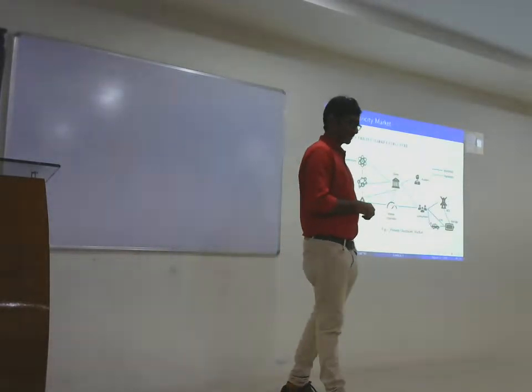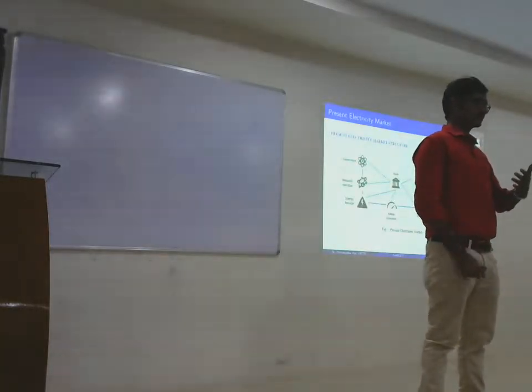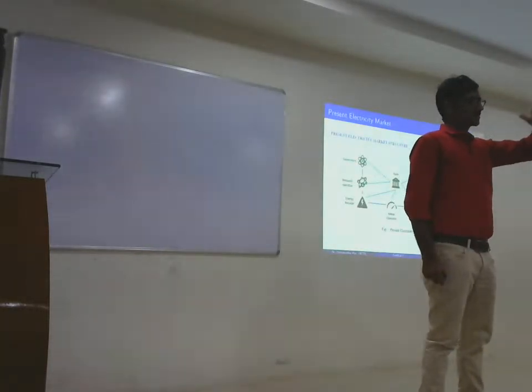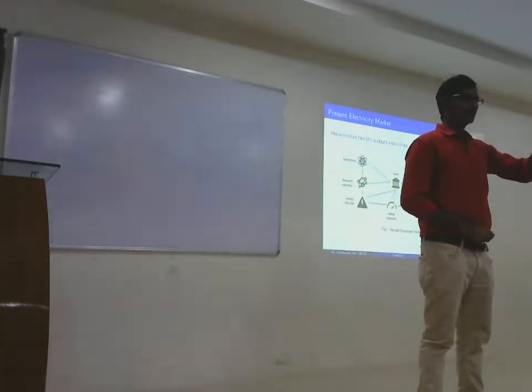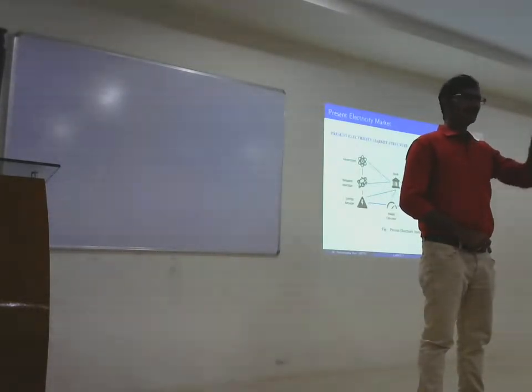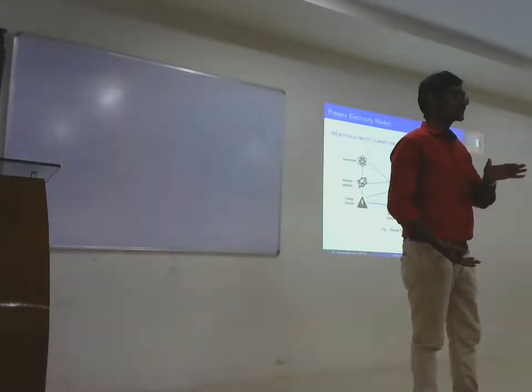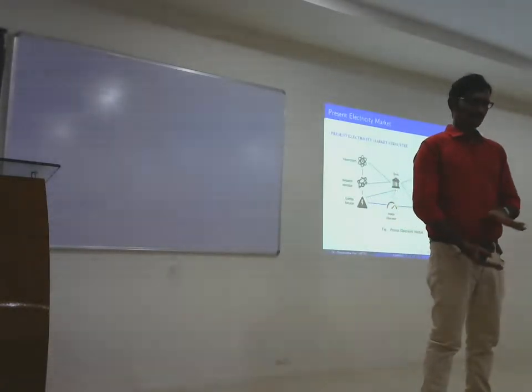This is the present electricity market. It looks complex, you can imagine that. Our electricity market is a vertical market. There is a generation, there is a transmission, there is a distribution. They are under the monopoly of the government. Nobody has any control over this. Government has all the control. And there are consumers. The power supply is coming from top to bottom.